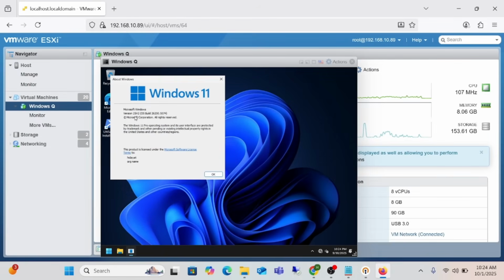You can see that 25H2, and it is an official, genuine and perfect release, and we took it from the Microsoft original website, and it was released yesterday. So it is the most updated and latest operating system of Windows 11. Go for that and install it, and make yourself secure and use the next level features of Windows 11.